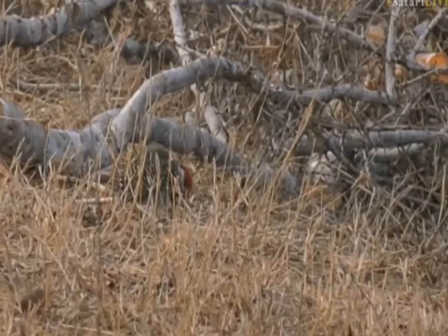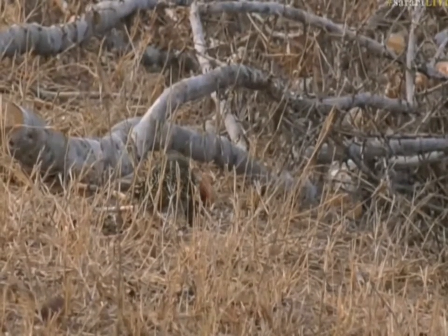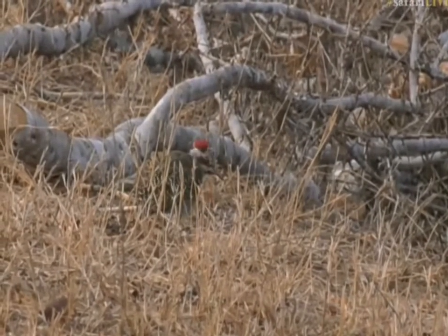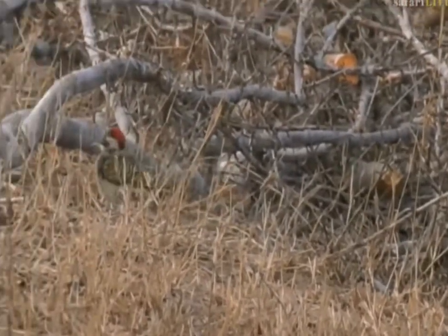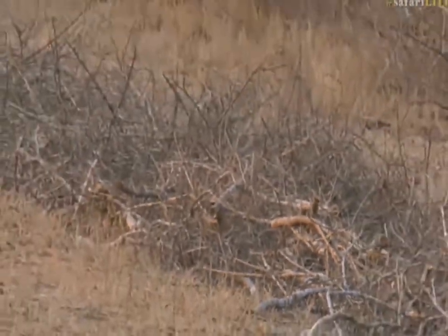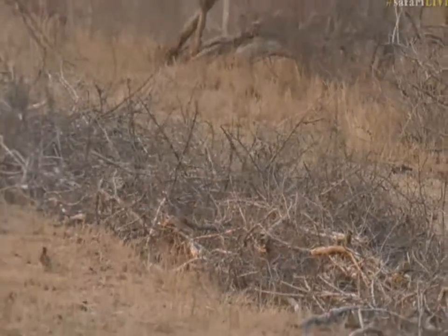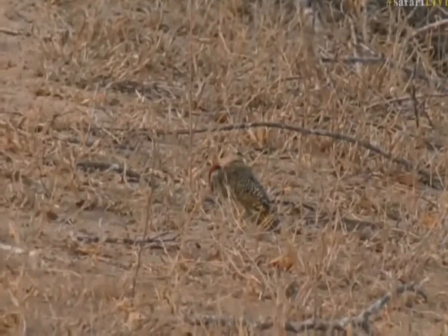Termites are tiny so it's hard to know exactly what's on the ground, but termites is probably the best guess we could come up with. It looks as though it's got the red eye, which would be a Bennett's, and I haven't seen a Bennett's in a long, long time. So I just want to see if it comes out a little bit more and we can actually see the eye color a little bit better.